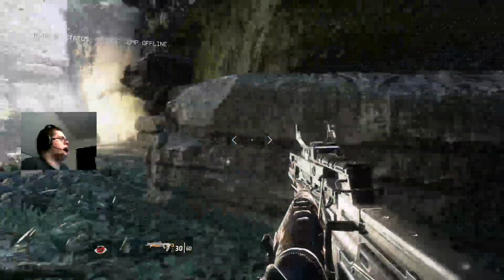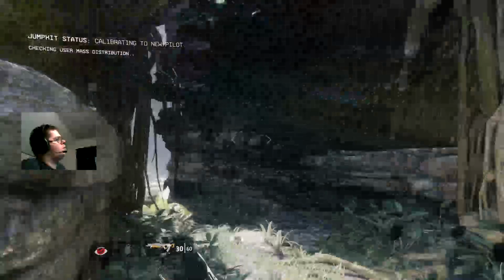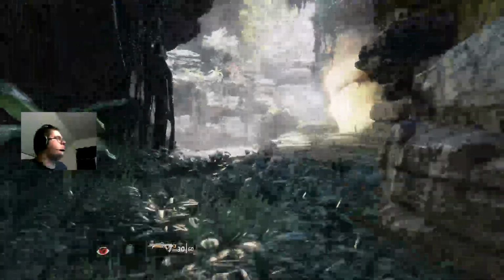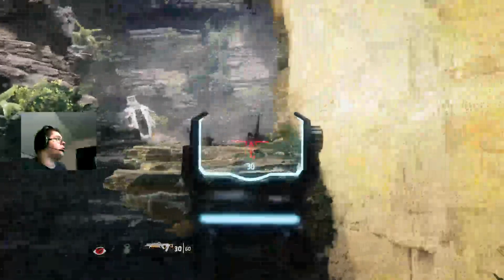Double jump offline. Copy that. We're on our way. IMC comms? Prowlers!